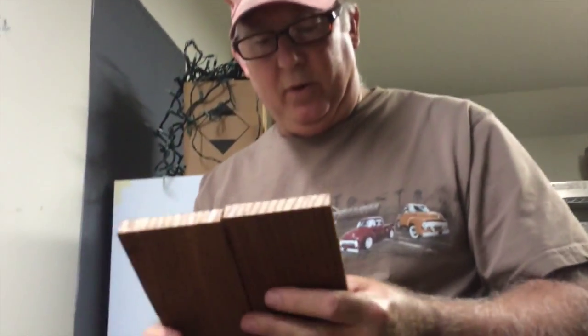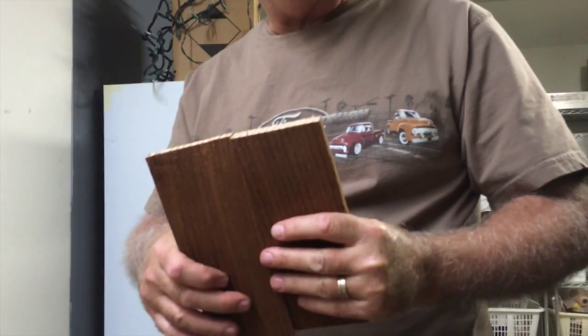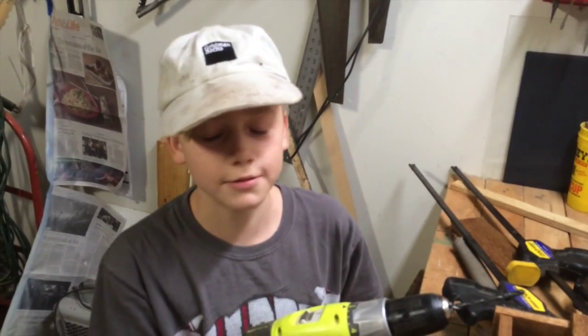And these are going to be the side pieces, and we will brad nail those in for the front. This is Ryder, and I'm going to drill the hole, the hanging hole, in my birdhouse.